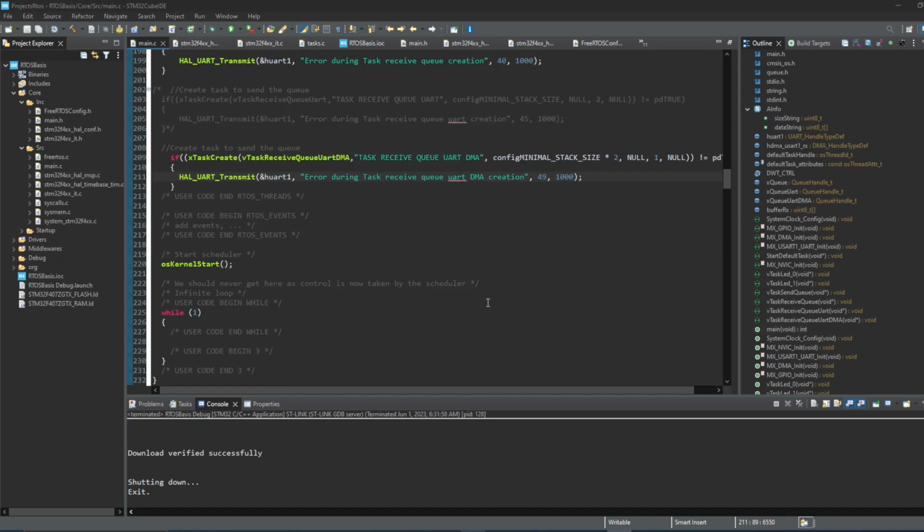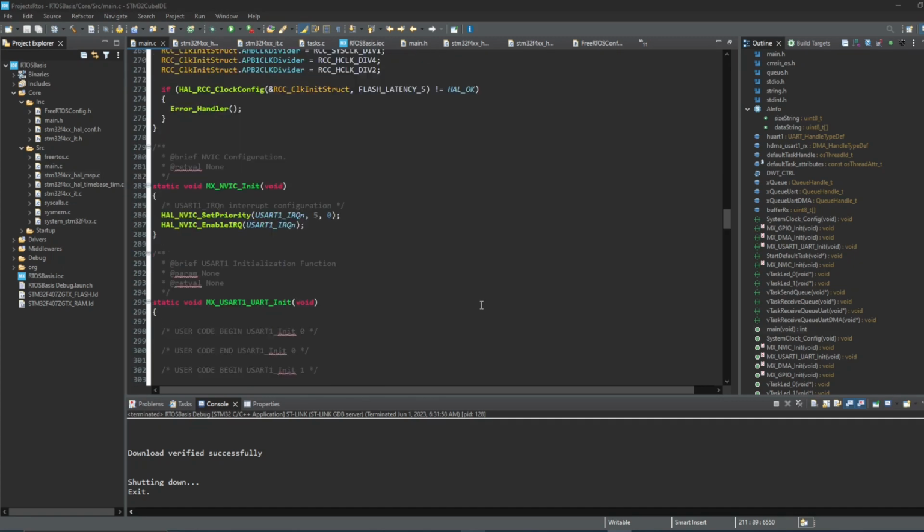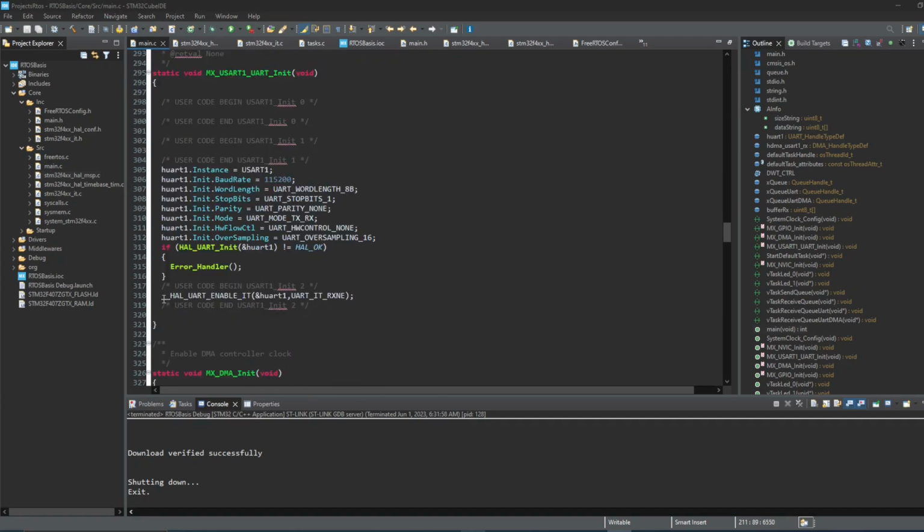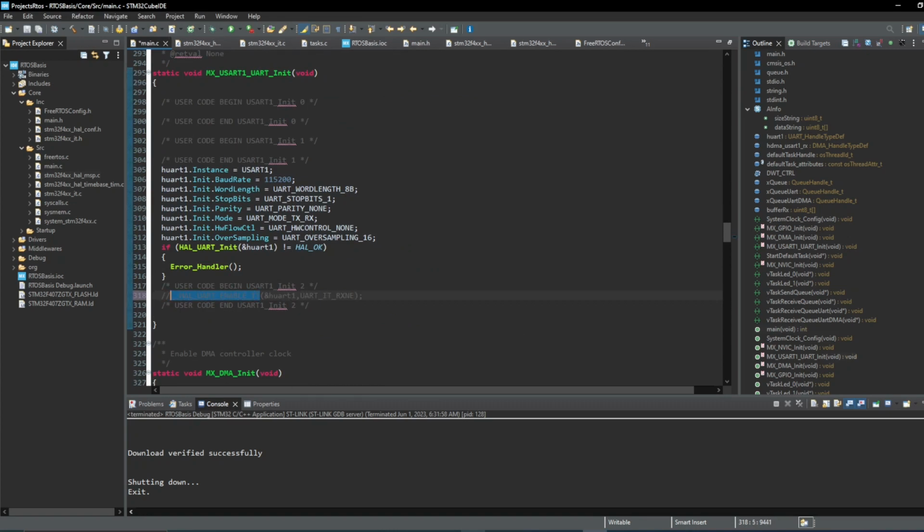But before, we're gonna move to the initialization of the UART. Remember from the previous example, we're gonna comment this, but we need another new initialization, because we are mixing functionalities of interruption and DMA. The interruption functionality I need now is: UART enable interruption.